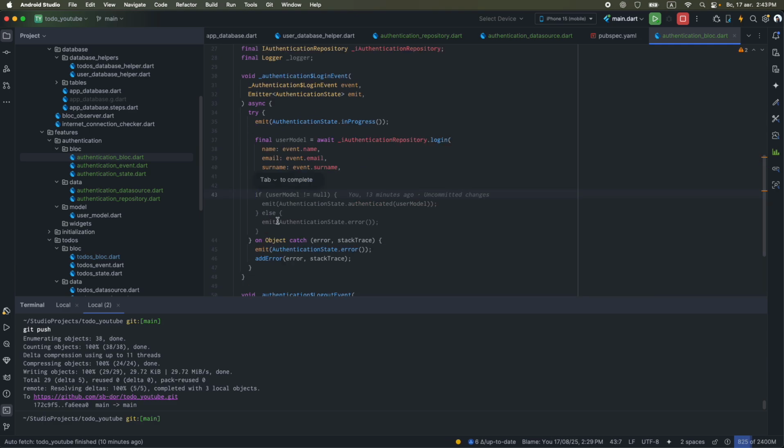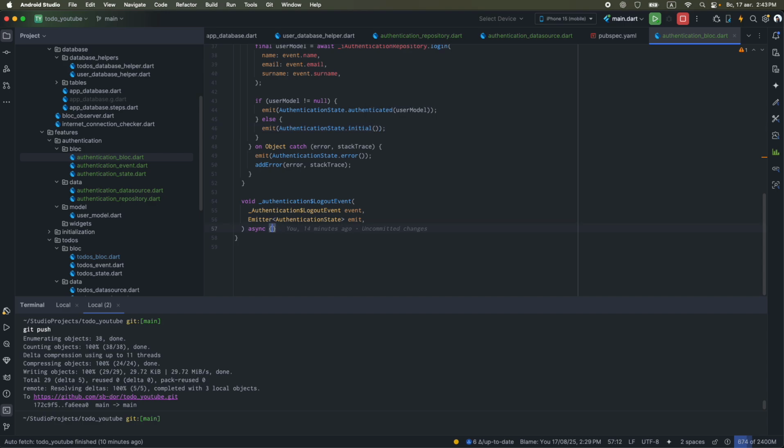If user is not known, we will authenticate, and otherwise it will be error state or maybe initial state. Yeah, that's good. That's not error. Initial is enough, I guess.